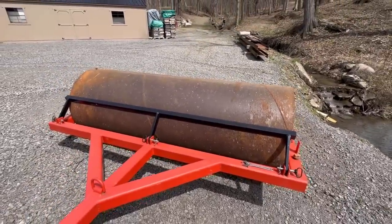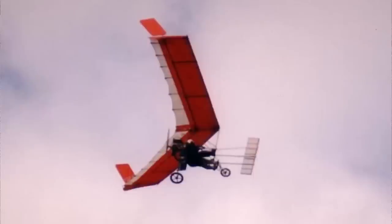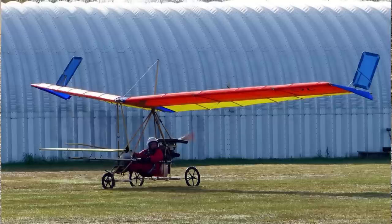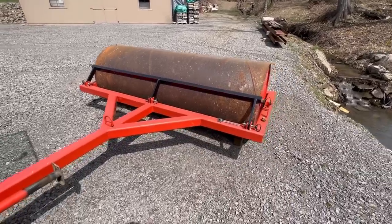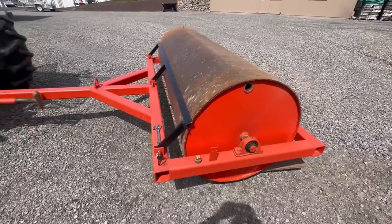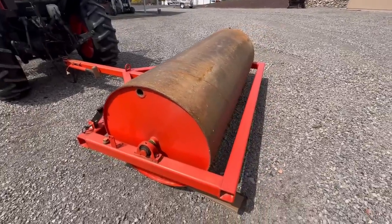Well, why he had this roller made was he used to fly experimental aircraft or ultralight aircraft. The kind you'd see that either have like a snowmobile or a motorcycle motor on the back of the thing, and basically just had a big wing on it. And he would fly these around. But he had a little runway built in his yard, a runway made out of grass, and he would roll that runway every year with this roller to keep it nice and smooth for when they take off and land. But since his passing, this was one of the things that I wished that I could get from his estate, and I did.